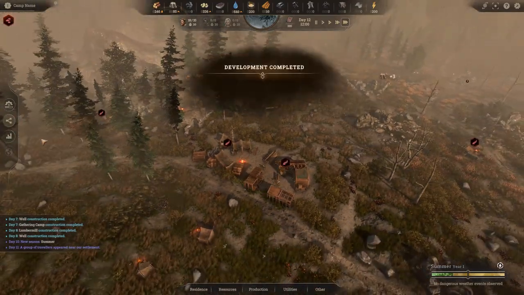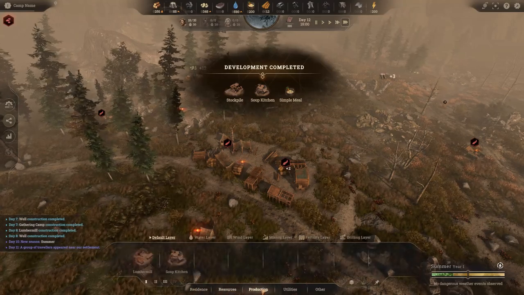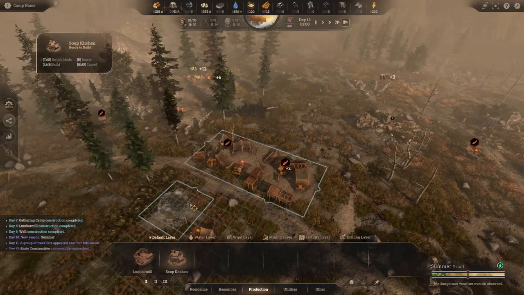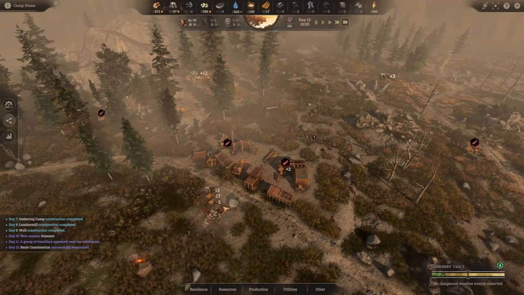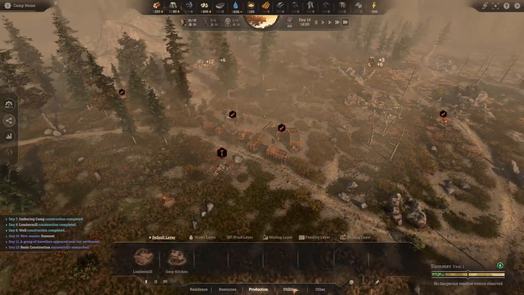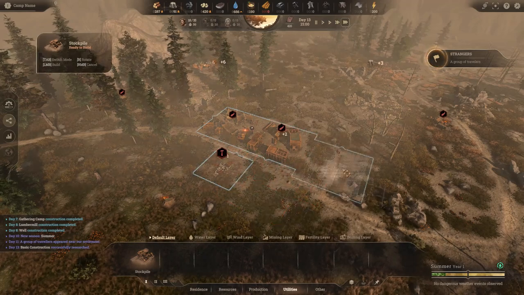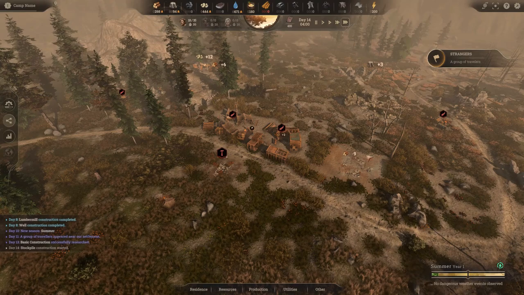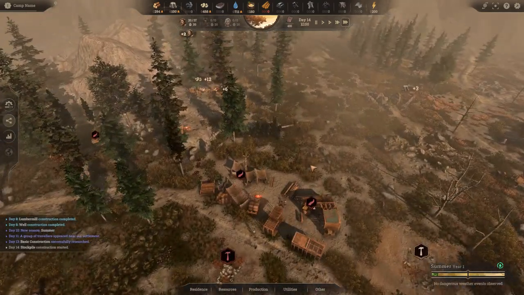I'm certainly enjoying it. Okay, so our production is done. We need the soup kitchen for sure. Let's pop a soup kitchen down. There we go. What else can we do? The stockpile, yeah. That's pretty important. Let's do the stockpile. Actually, I'm going to leave space for a road there. Oh, we've got people who want to join our village. Let's get those guys in here.